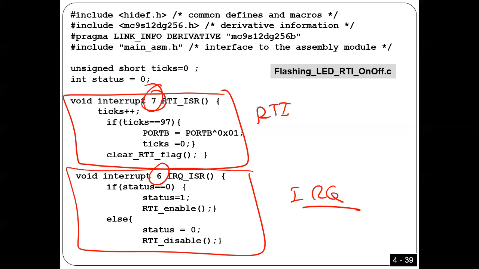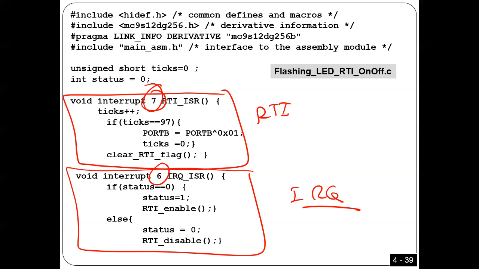guys. For now, I explained only two interrupters, RTI and IRQ, right? So now your program has to be written in 3 places. In the main program, you have to write something. In IRQ, you have to write something. In RTI, you have to write something. In 3 places. Is that okay? In chapter 5, we're going to have 9 interrupters, or 8 more interrupts. So now you can add more. Here this is only 2. It's the same idea. You can add more interrupters if you want.